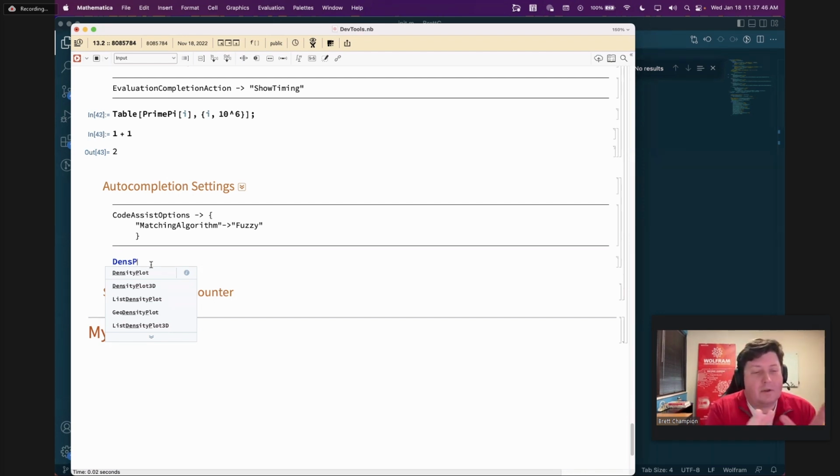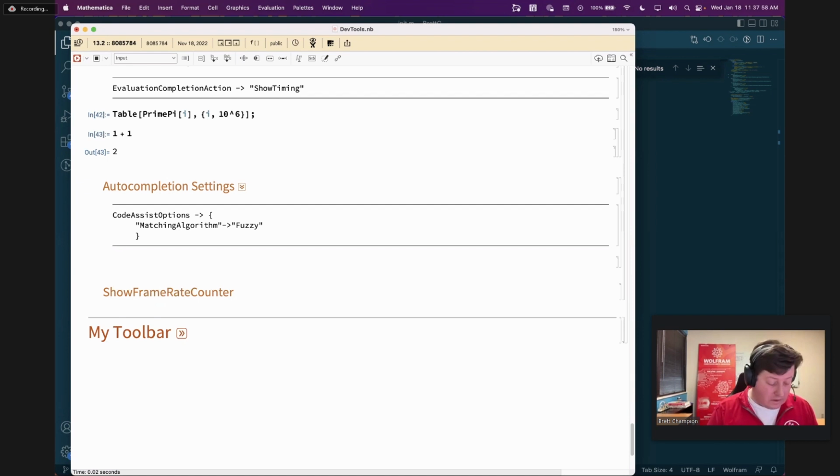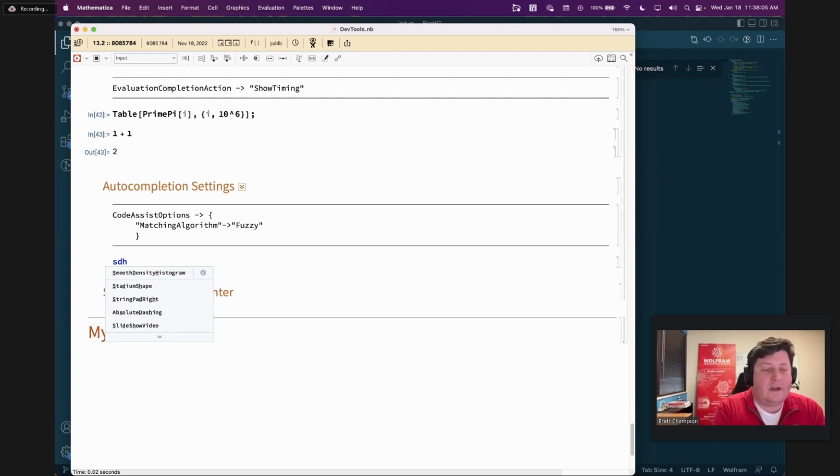I'm not going to go into what the rules are for what gets included in the completions because it's experimental and a little bit in flux, but yeah, I can do that. If I do SDH, it's going to find smooth density histogram for me, even though I had no capital letters in that.